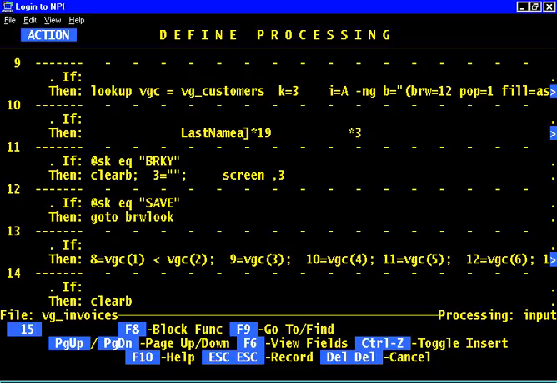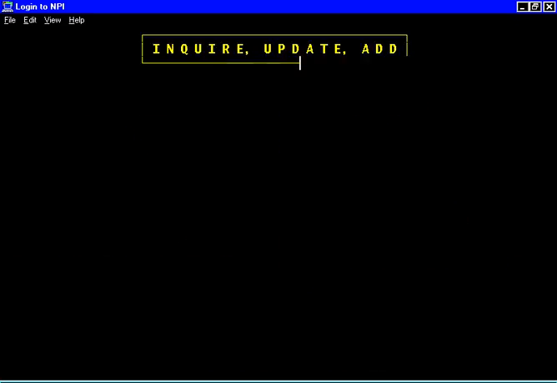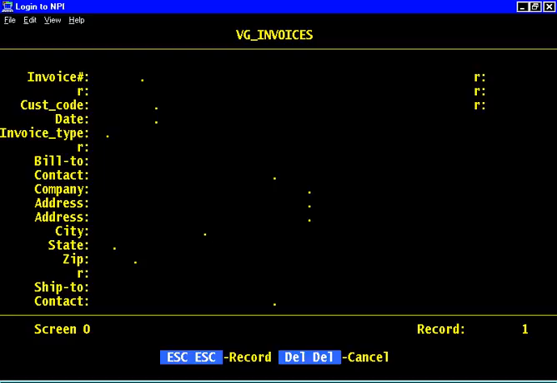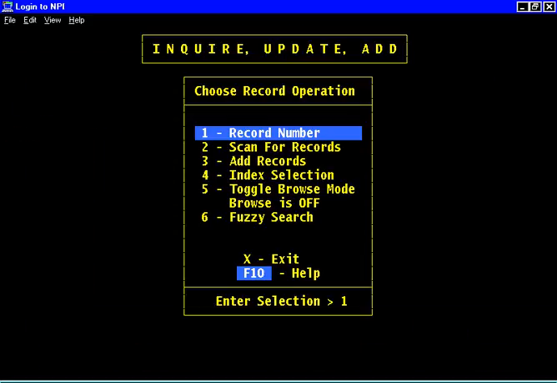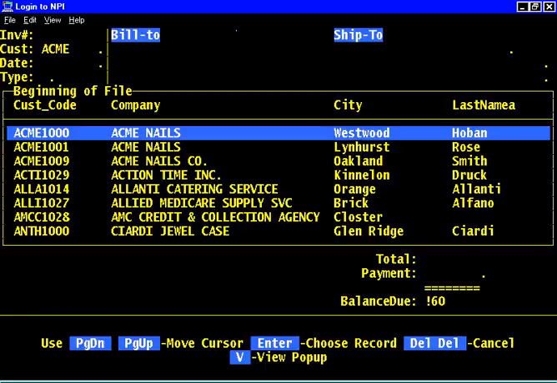Okay, and what do I have to do if I change the value of a field so that I notice it? I have to display that fact, refresh the screen. So I'm going to clear the browse, change 3 back to null, and display that fact, and then put their cursor in screen 3. Let me just go show you this really quickly. If I go into Update and Add, and I go to a record, I update, I press ACME. Oh, I went to the wrong screen again. My apologies. Let me just go back into the record and switch to screen 1. Okay, update ACME. Now I've got the browse.